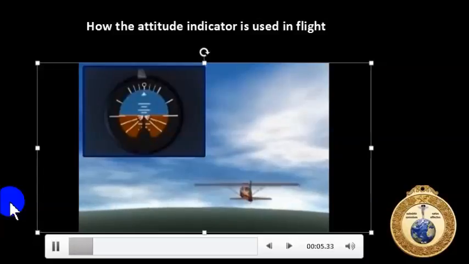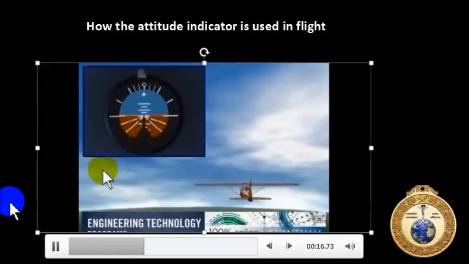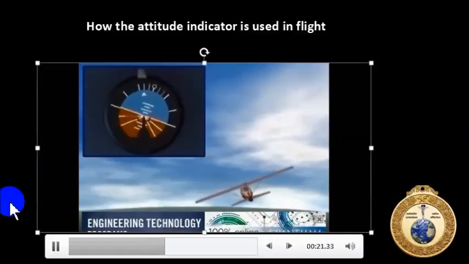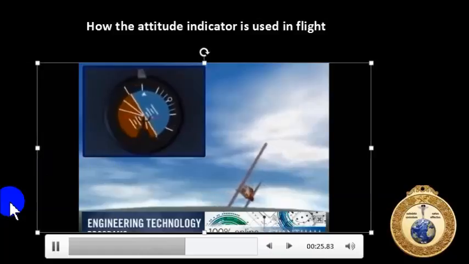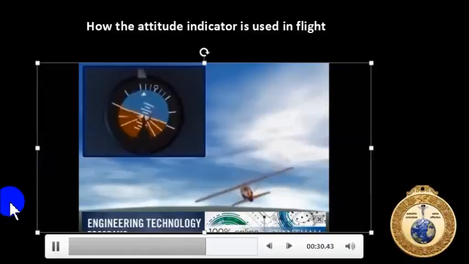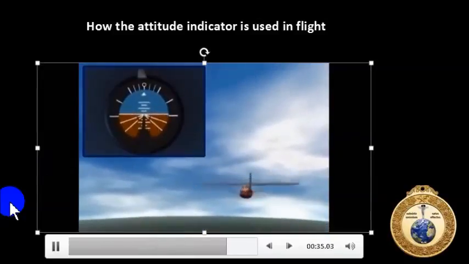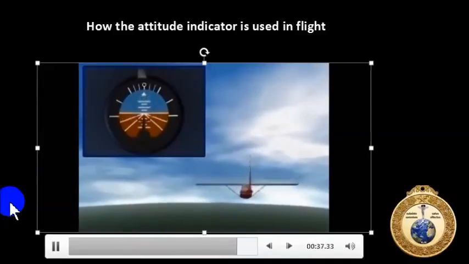The attitude indicator shows an aircraft's position relative to the real horizon. The arc along the top, called the bank index, shows how far the wings are tilted. It has marks at 10, 20, 30, 60, and 90 degrees of bank. Lines above and below the horizon line show the pitch attitude of your airplane.